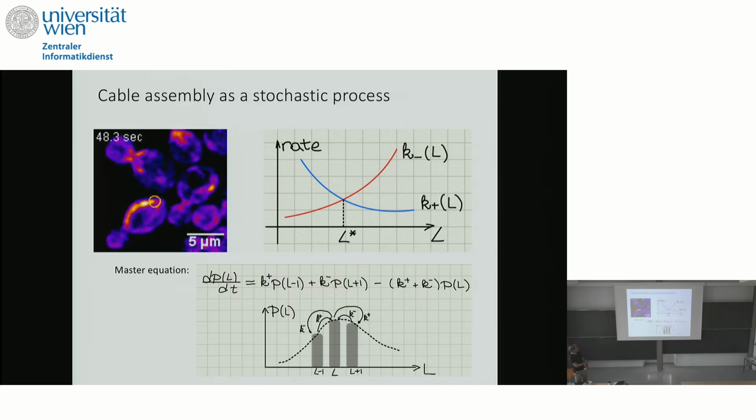It just says the rate of change of the probability is that there are two processes that contribute to the probability of a filament being length L: adding monomers if you're a filament of length L-1, or removing monomers if you're a filament of length L+1. And then, of course, both processes lead to the reduction of the probability, where if you start with a filament of length L and you remove or add a monomer, you will reduce the probability of being length L. And so if you write this down, you can actually do a lot with this.